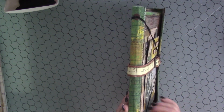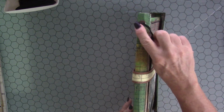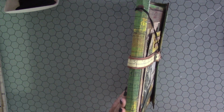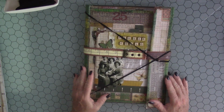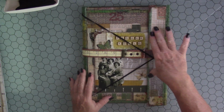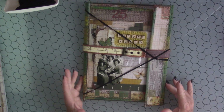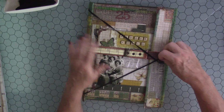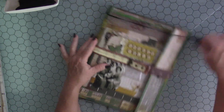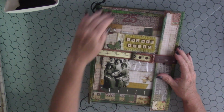I did wind up using the Tim Holtz bands, so I did set grommets here on the top and the bottom to reinforce it, and it wasn't holding this flat down strong enough for me. So what I did is I went ahead and made a belt as well to hold this in, and I love the way the belt turned out too.